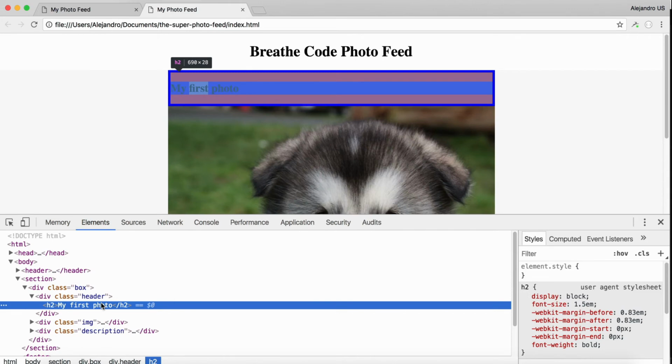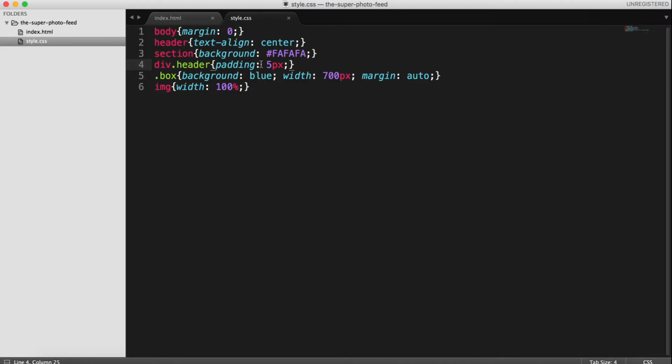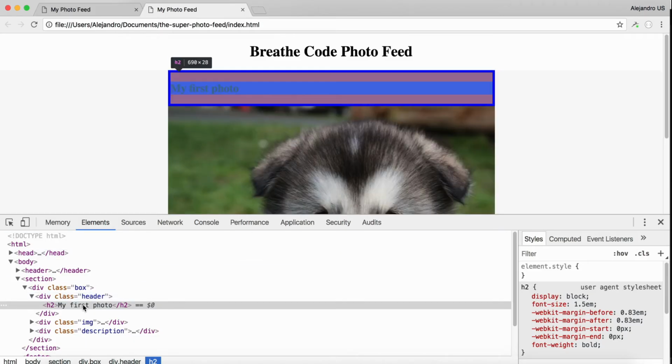Yeah, no, what happened really here is not the padding. The padding was right, but since we added an H2 tag here, we're saying now that my first photo is an H2. H2s have a lot of margin on the top and on the bottom. So this is the margin that you see here. If I hover, you'll see the red space again. That's the margin of the H2. And I think we can also see the padding because there's like a small blue border there.